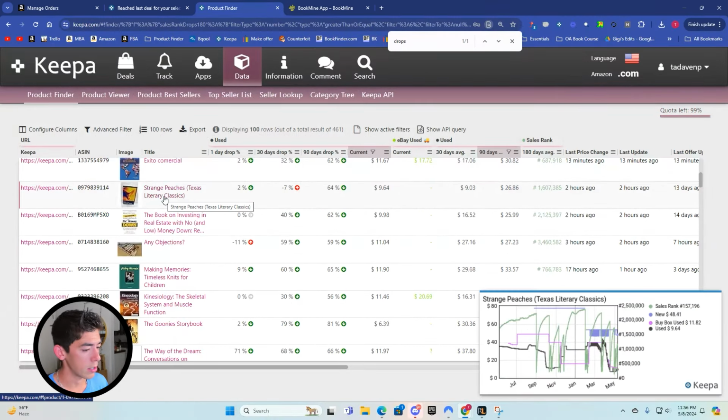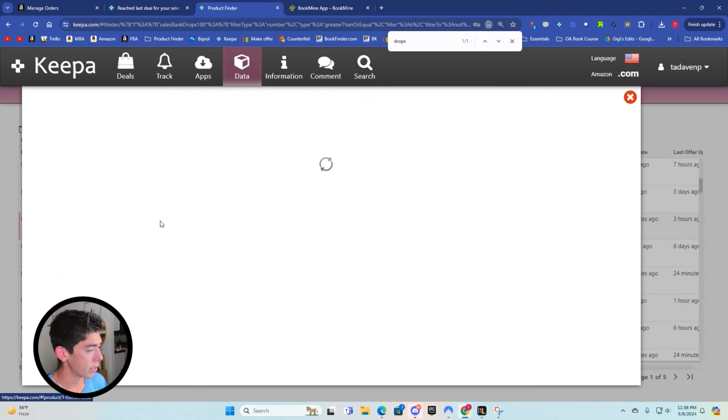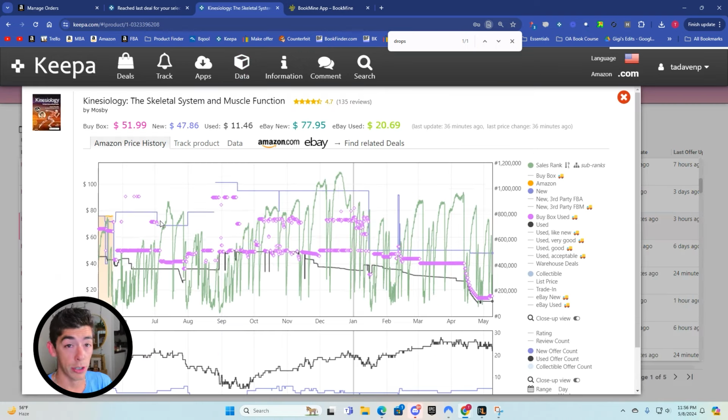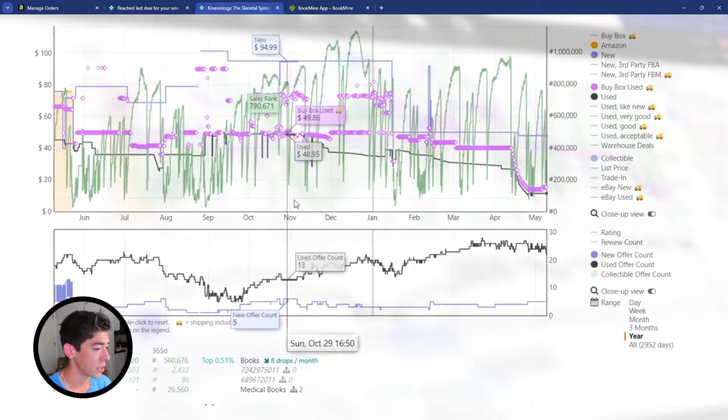So what I'm doing here is just using my cursor to go over a bunch of these potential books. And again, most of these books that you go through are not going to be books that you want to buy. But what we are doing is trying to find those books that potentially could be winners. Again, it's something that's going to take time, right? Just like if you were to scan books at a thrift store, not every book that you scan is going to be a profitable book. You have to put in the reps, you've got to put in the work, but you can potentially find books.